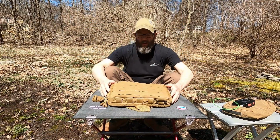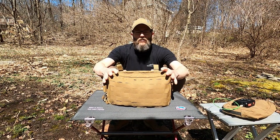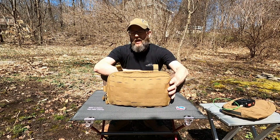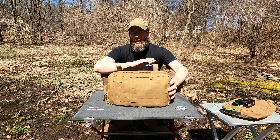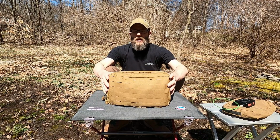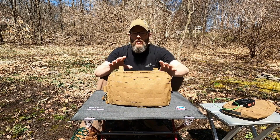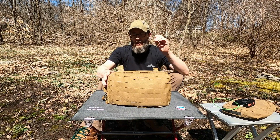All right, so what we've got here is a Hill People Gear Heavy Recon kit bag. Hill People Gear makes fantastic stuff. I'm kind of a fanboy. They make fantastic bags. Most of my packs are made by them. High quality stuff. I can't recommend them highly enough. This is the Heavy Recon original size kit bag, and this is awesome for doing what I do. So we'll go through the contents, take a look at what's in here, and I'll talk about some of the additions that I might add to this.